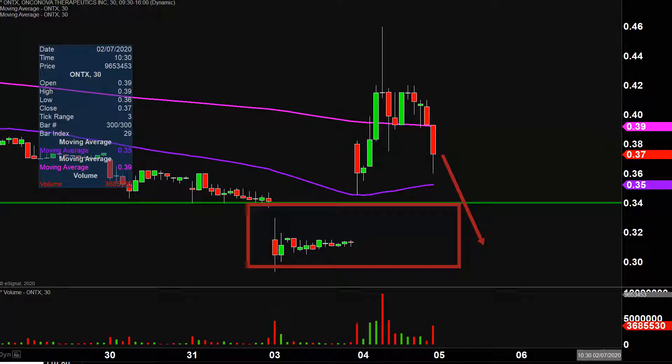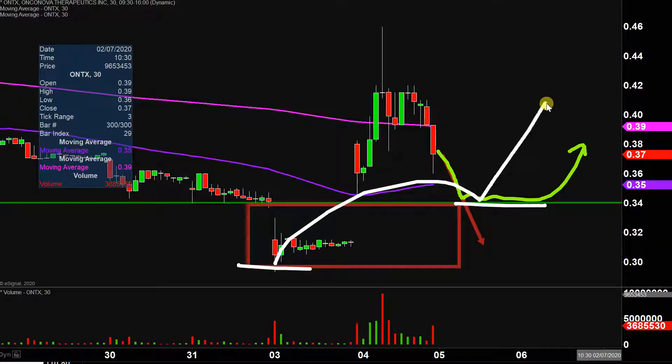Price movements that go back to where they were — not exactly a sign of true strength. Whereas on the flip side, if the price were to come down here, bounce around, and then begin to work itself higher, what would you have? You'd have a set of lows right here, and a set of lows down there. If you envision each one of these as stair steps, now you have stair steps progressing in the upward direction. That's what a truly strong move is going to do over time — make progress forward, with progress being defined as holding above 34 cents.